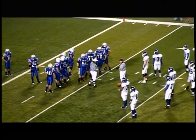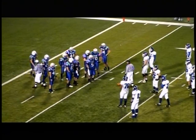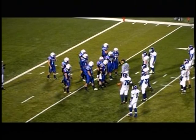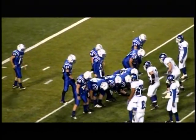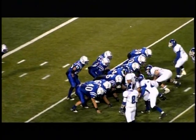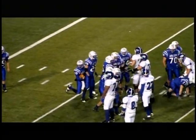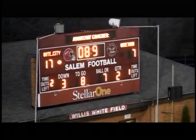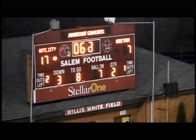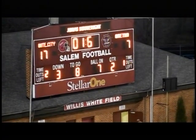But I thought Gretna had called 3 timeouts. They changed the clock and made it from 12 point whatever it was, 6 or something, up to 17. So it doesn't make any difference really if Gretna has no timeout. Well, but they do. They put one back on the clock. That still doesn't make any difference, whether they don't have one or they call one. As we take a knee, that's going to be the end of the first half, with Gate City on top of Gretna 17-7. Absolutely, a good half of football for the Blue Devils.